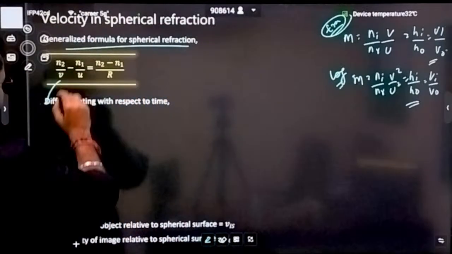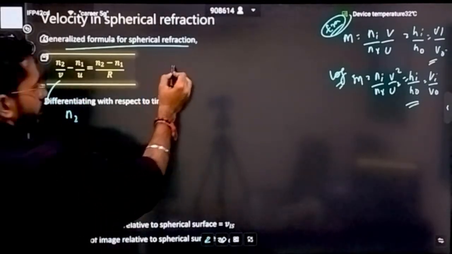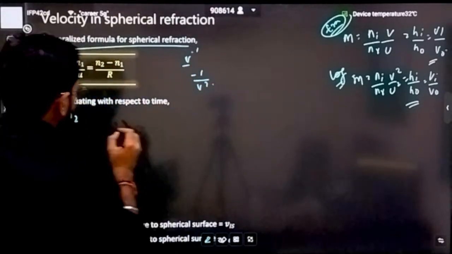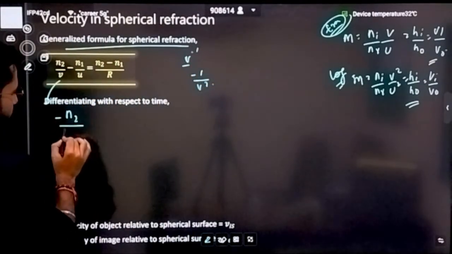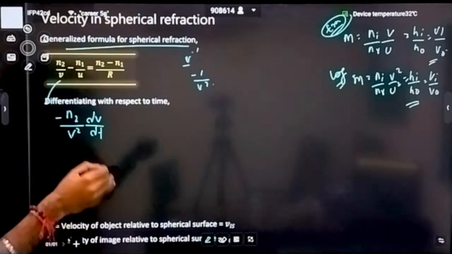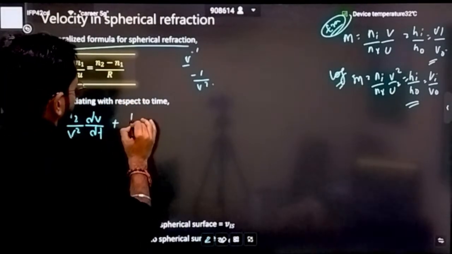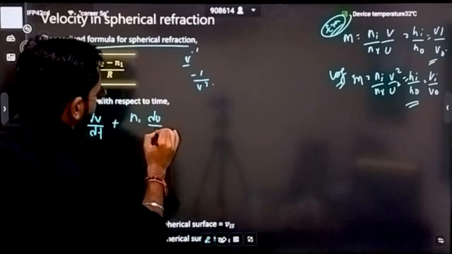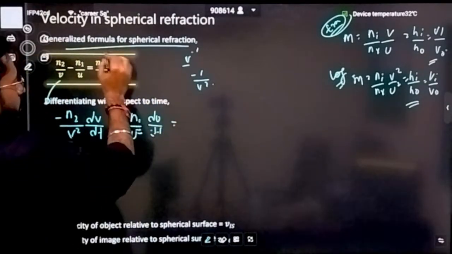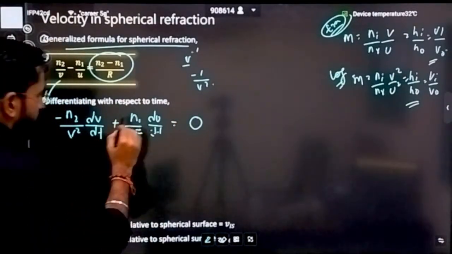Let's say, differentiate this equation with respect to time. What will be saying? N2, differentiation of 1 by V: V power minus 1, take it down, 1 by V square it will become, that is minus term will be coming here, and differentiation will become V square dV by dt. That means the rate of change of position of image with time, minus. Here already minus is there, that means it will come plus Ni into du by dt. Here it will become U square, the differentiation. U square, and differentiation of r will become 0 because it is always constant, it is not changing, it is fixed. Okay, now take it on the other side.